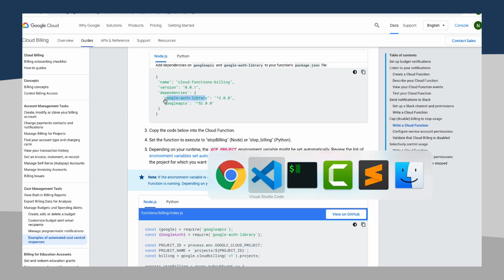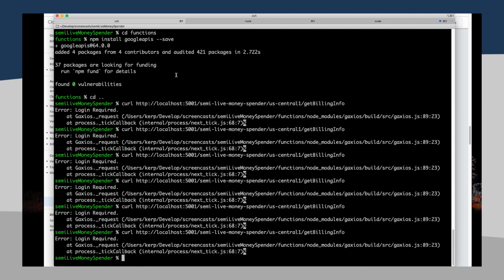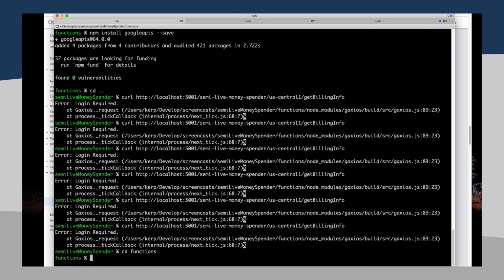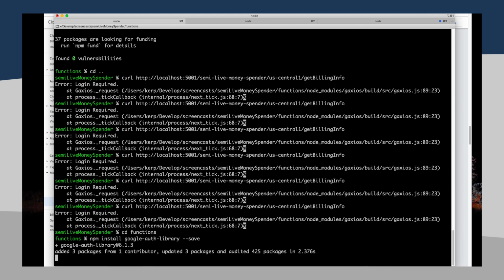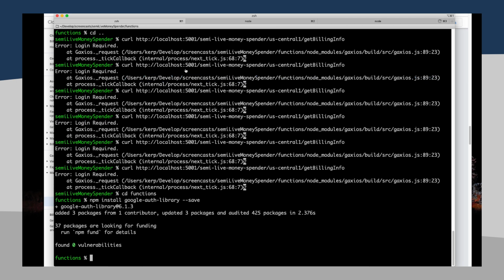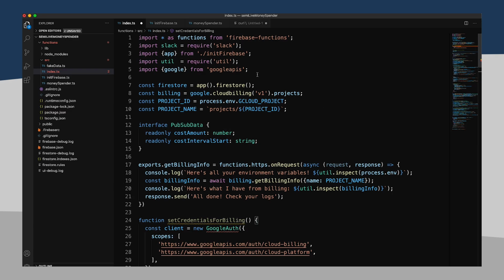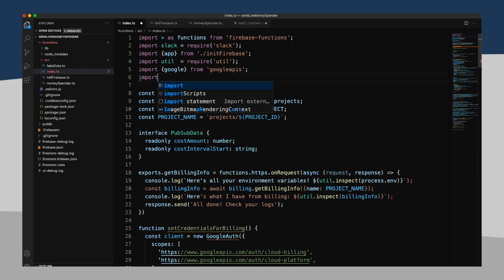So let's go into my functions directory, npm install Google Auth library. Save. Let's do that. Back here, I'm going to import, I think it's like Google Auth from Google Auth library.